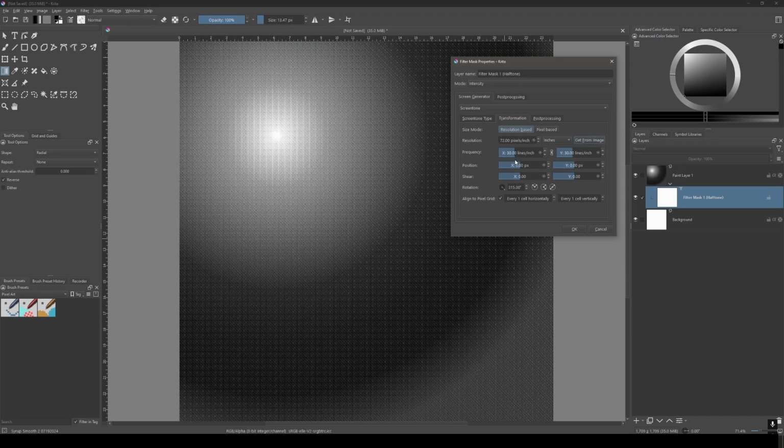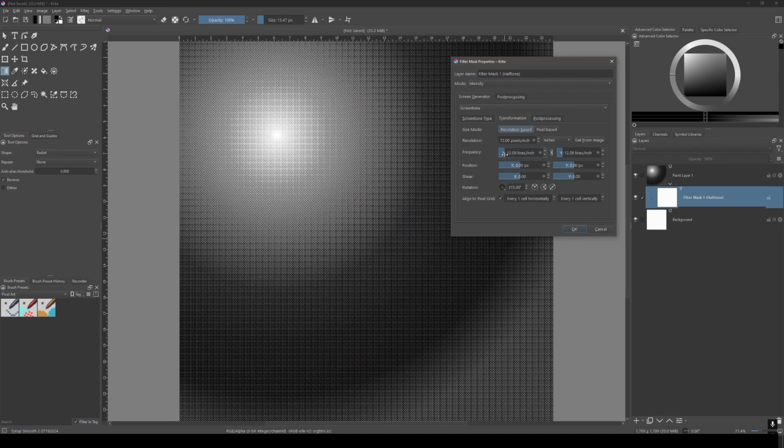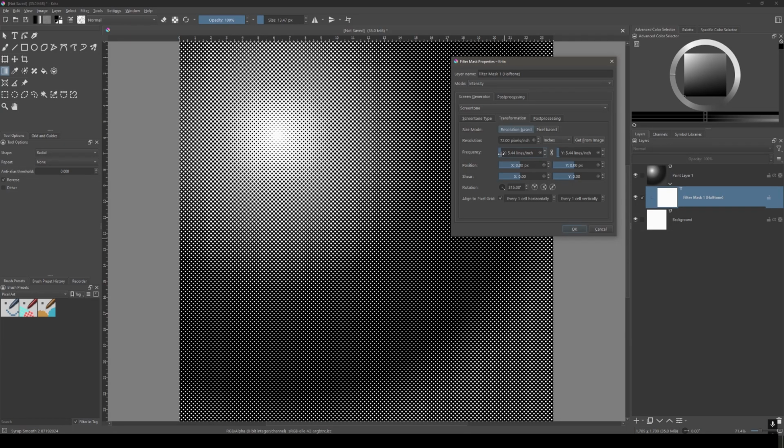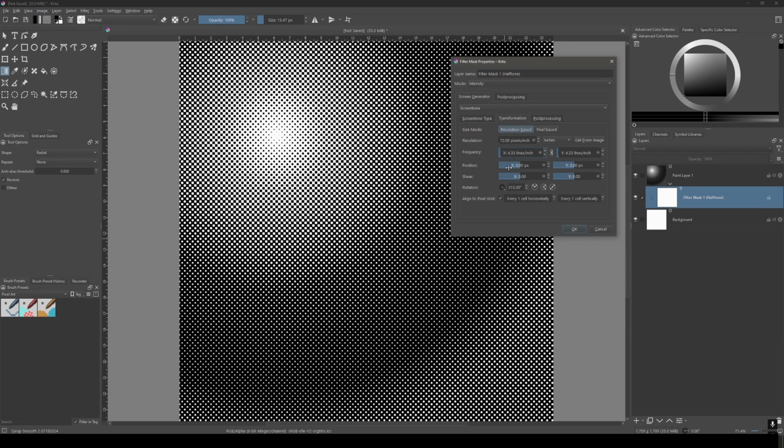If I wanted to continue to use that resolution, but still wanted my dots to be a larger size, frequency is where it's at. I lower that frequency down. The size of the dots change until I get larger dots for the smaller space. Okay, so here's my dots. I'm not going to cover the rest here because none of that's really important for the person who asked about this. So post-processing, that is important.